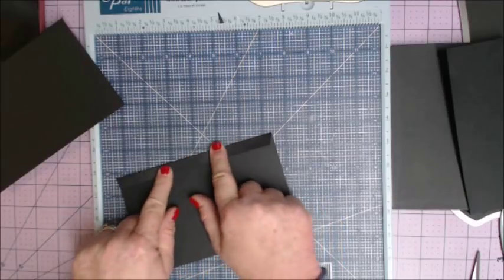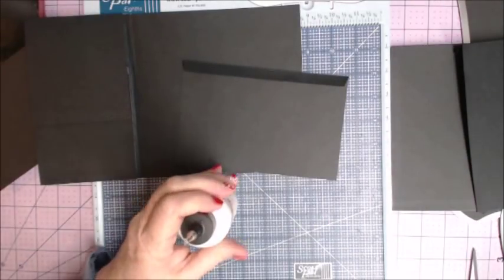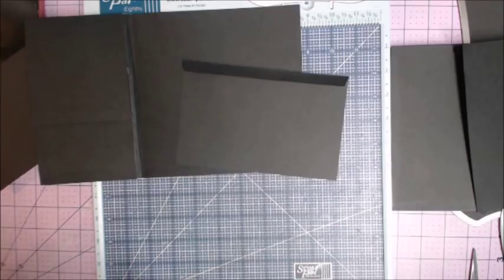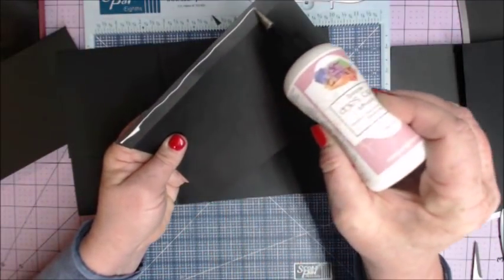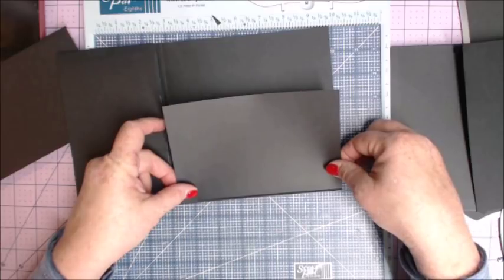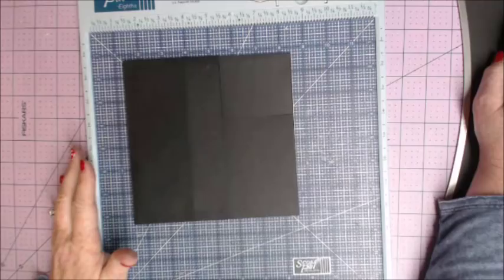Now push against that 1/8 because we want to make sure we don't accidentally glue this part down and lose our gusset. So I just push up. Wow, it's getting time to fill my bottle of art glue. There we go. And remember, you want that gusset there. And then we'll go ahead and get that all burnished down. I have mine burnished down.